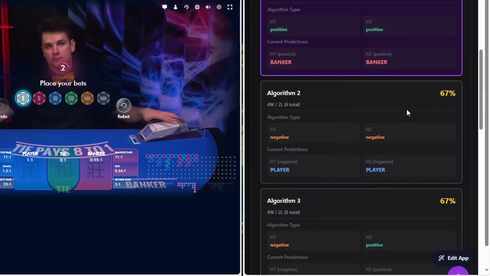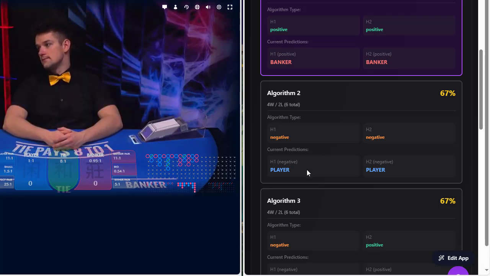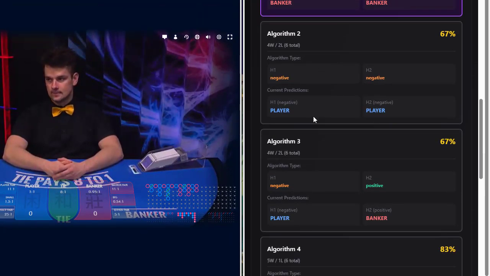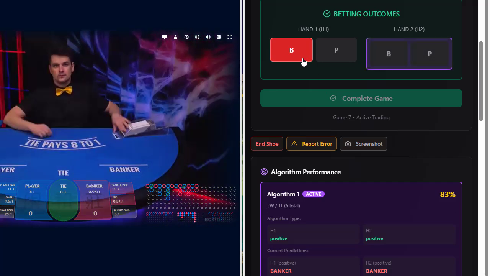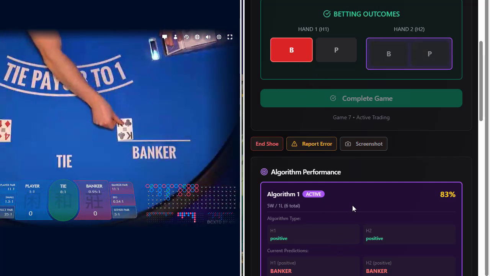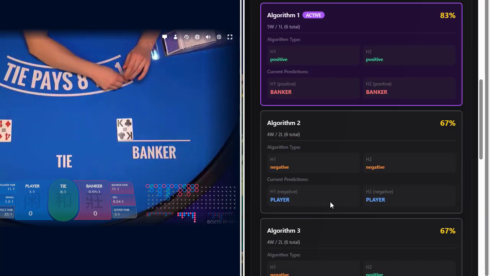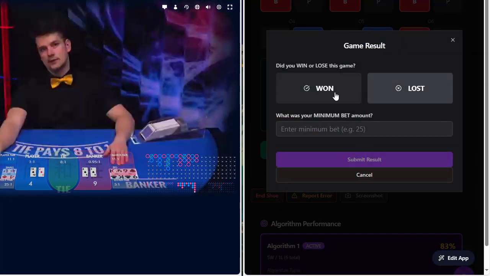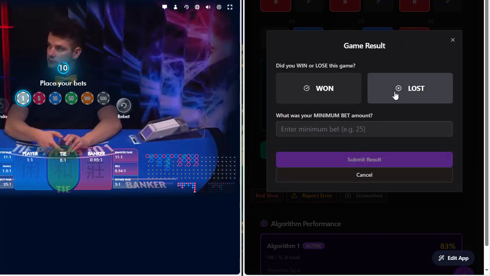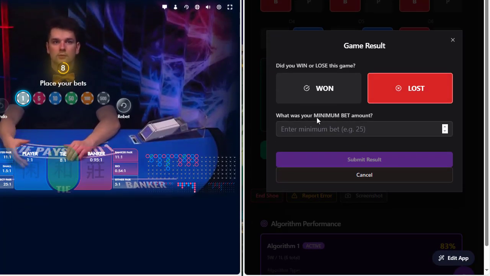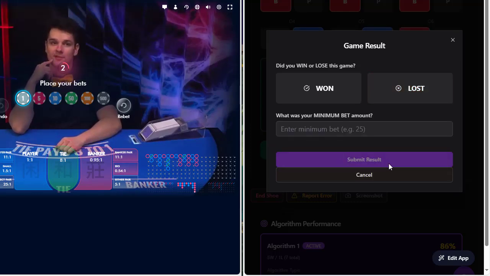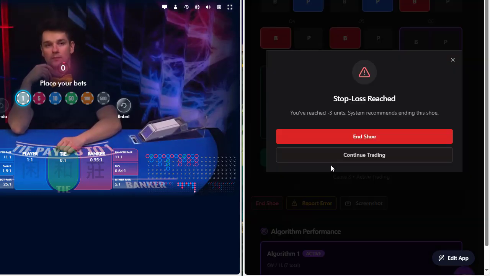So what we're going to do is continue to play the ground up strategy. We would have won playing the ground up strategy, because right here we would have played banker, and banker won. So we would have won there. Hold on, let's just go ahead and put this here. Ooh, you know what? I've got to put that -1 there. So we're going to put lost. I'll make sure that's cleaned up, guys. That way it can be a -1 here.